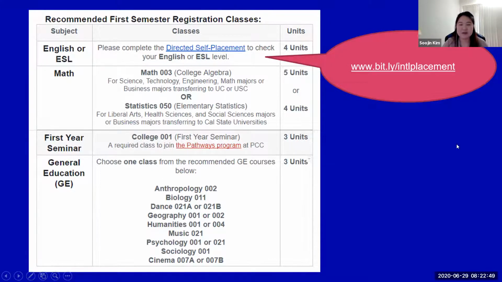Okay. Again, if you are planning on physically being here in the US, make sure you have 12 units for fall. If you're taking these classes from your home country, then we recommend maybe taking 2 classes, maybe 3 maximum, just because of the time difference. Again, if you have other obligations, like if you're working from your home, or if you have other family obligations, then maybe it's difficult for you to take full-time classes. So if you have questions about that, please meet with us and we'll be happy to answer any questions.